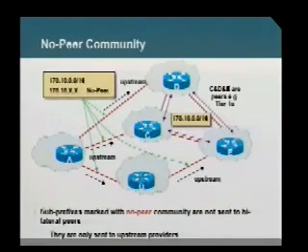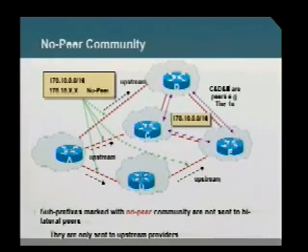The other one is the no peer community, which I think is really neat. I thought it was a good idea, but no vendor has implemented it that I'm aware of, and vendors these days seem to only implement things if customers really, really ask for them and wave lots and lots of dollars at them, and nobody's done it. So if you're interested in this, go and wave lots of dollars at your vendor.